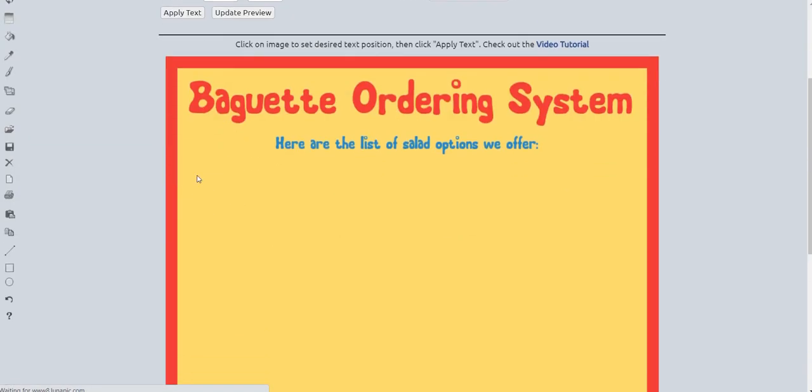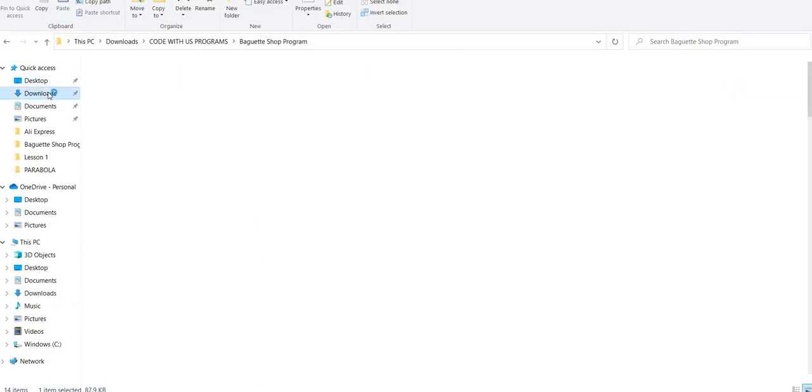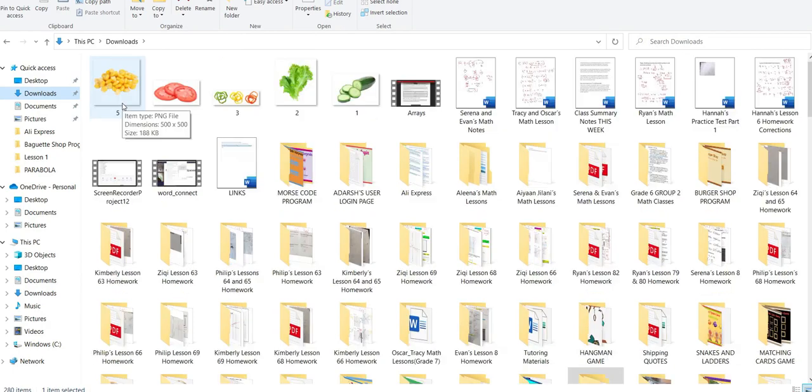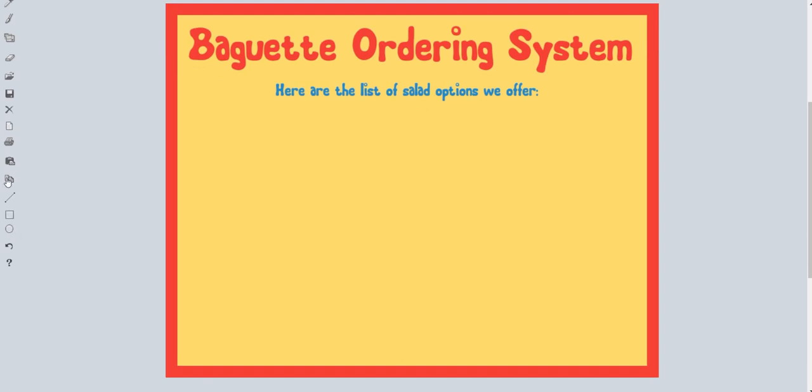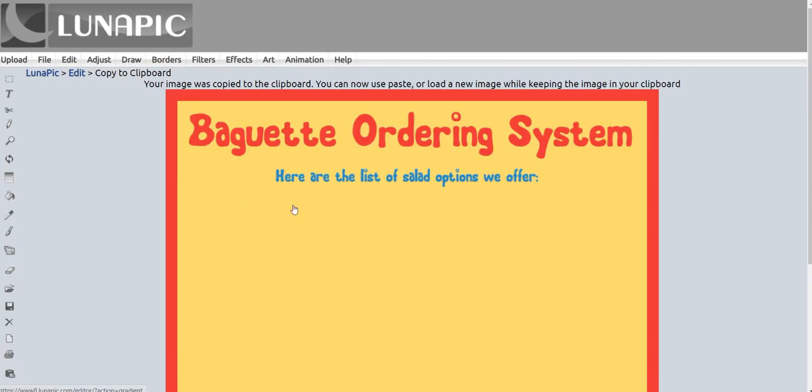So now I'm going to start putting in those pictures that we actually took out the background for. So these are the photos I'm talking about. These ones, I'm going to be putting them in. So the first thing you need to do, remember, is to save this image to clipboard first, just like before, because now you're going to be putting pictures. And so think about the arrangement of how you're going to be arranging these photos.